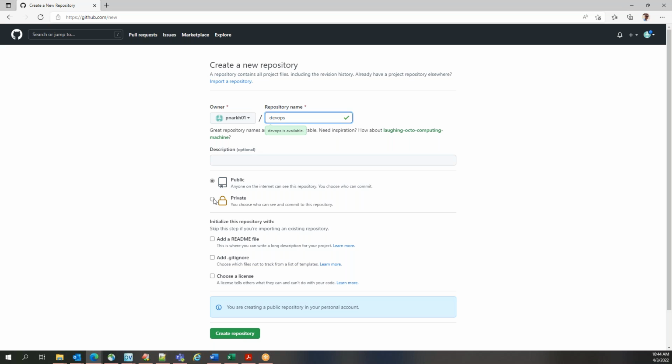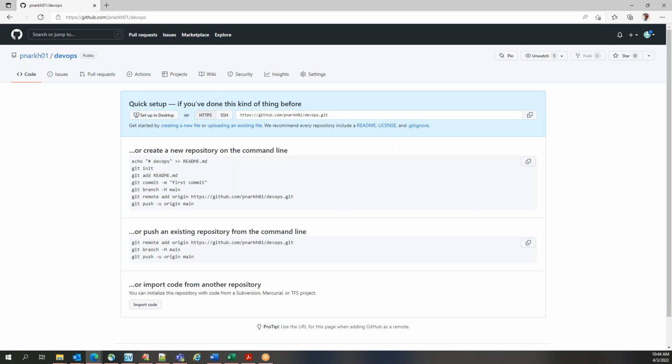Which one would you like to choose? For testing, you can give it public. You can create any number of repositories as you wish, but for testing you can create public. Okay, and click on create repository. Super. So this is the first step you have to create. So you created the GitHub account.